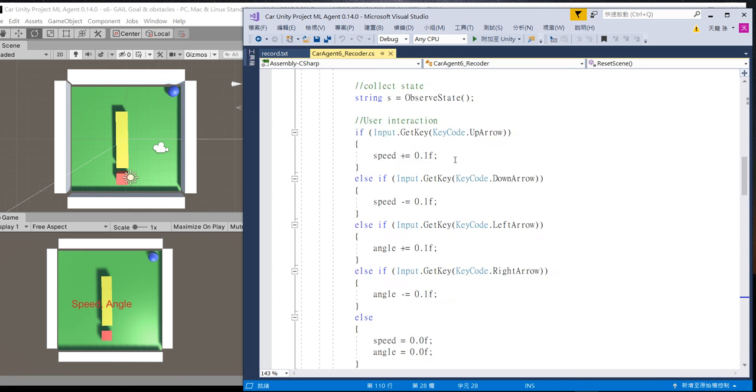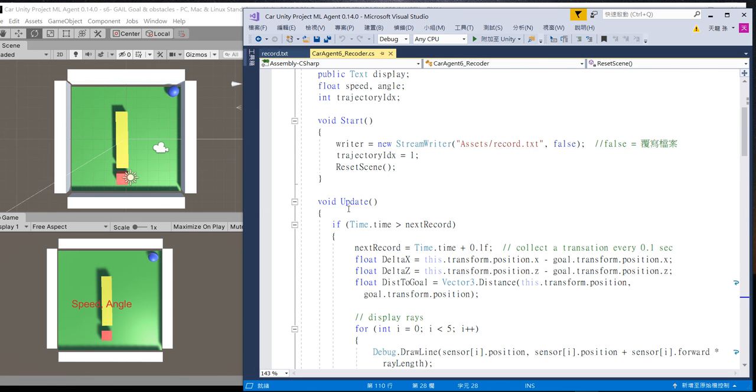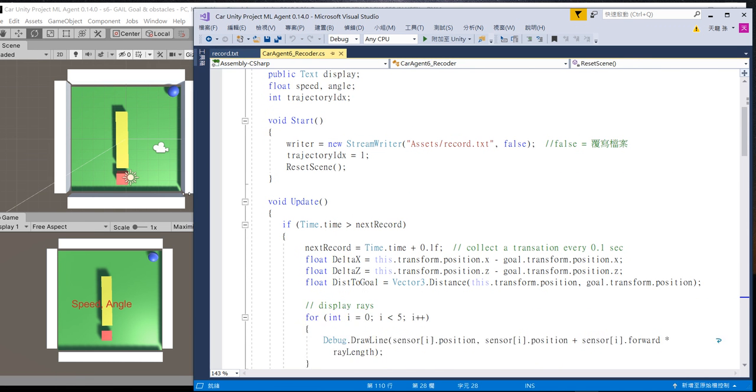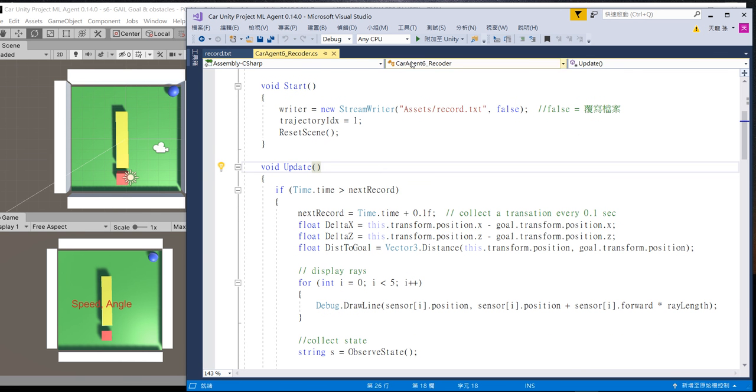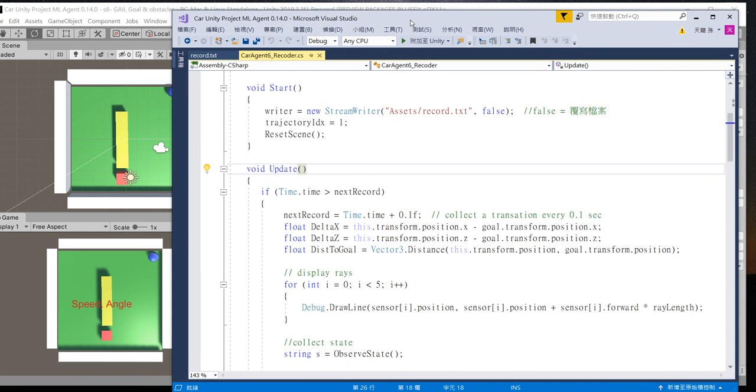And then the Update function is run every frame. So every display frame we will run this update, but we want to record the data at a fixed time interval. So we just check if the current time is larger than the next record time, then we set the next record time to current time plus 0.1.